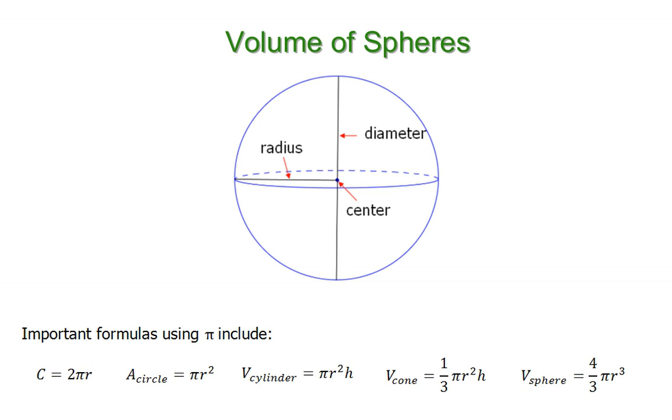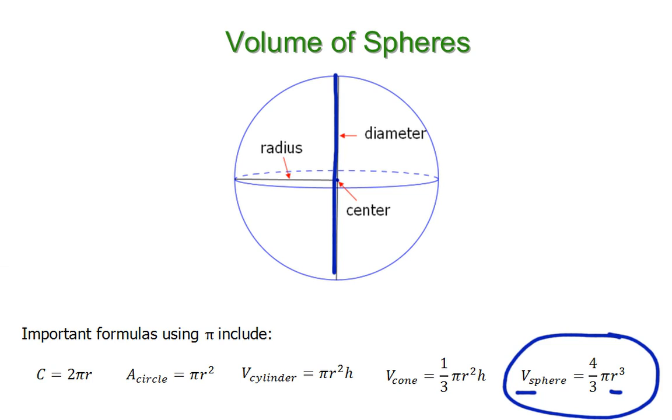parts to it. If you look at the formula down here for the volume of a sphere, there is V and there is R. Everything else is a number, so the 4/3 and the pi is just a number. So those are the only variables that we could have in this problem. And there is no h in the sphere because the height of a sphere is always going to be equal to its diameter. Or since we don't talk about diameter very often in these formulas, it only shows up in one of the circumference formulas.